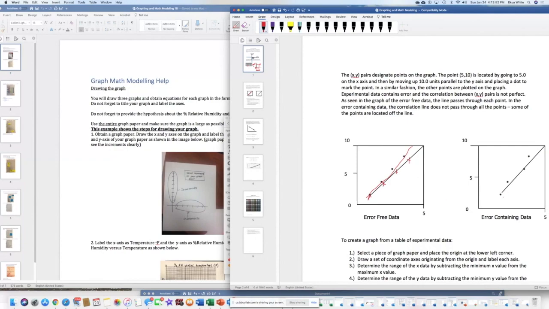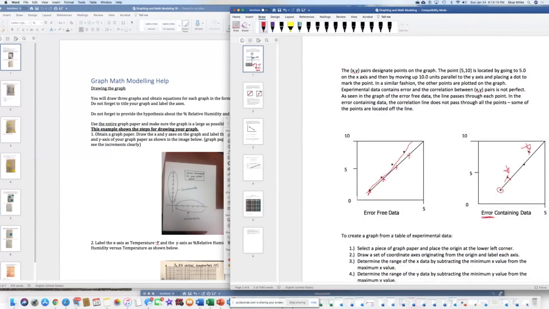But if you have a scenario like the one on the right, where this one here looks like the line will go through it, but this one is not through the line, neither is that, then this one here has errors. Where are the errors? The points where the line is not even going through them at all. That's where your error is. Once again, this is just giving you background information. So when you read through that, it tells you that.